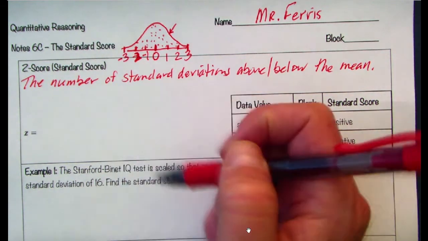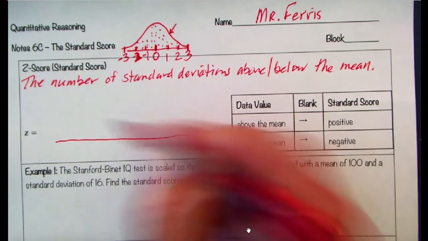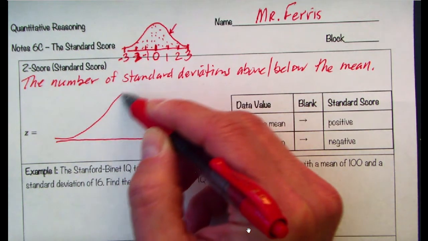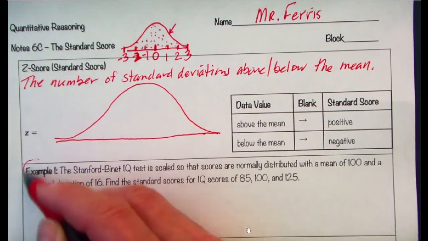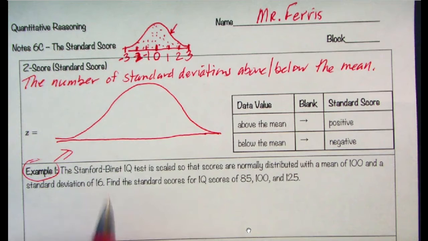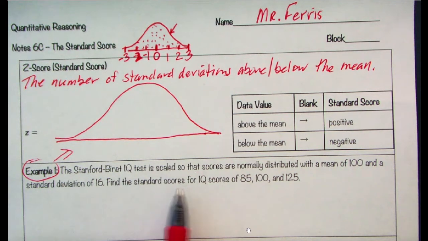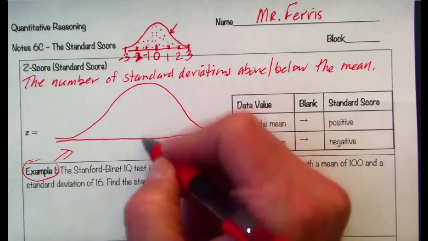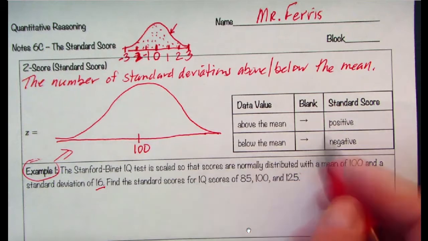So let's do this. Let me just draw a bigger version of what I just did there. This is a normal model. Or you know what, I think I'm going to actually draw example 1 up there just because it's got a lot more room. So let's just talk about the IQ test, the famous IQ numbers that we've probably heard all our lives. The standard IQ test supposedly is a normally distributed set of data. The mean is 100, and the standard deviation is 16.